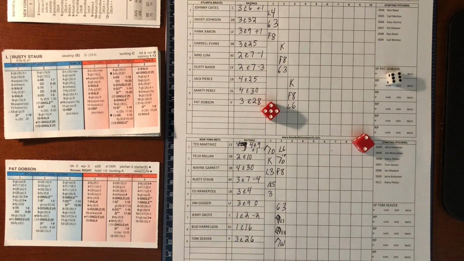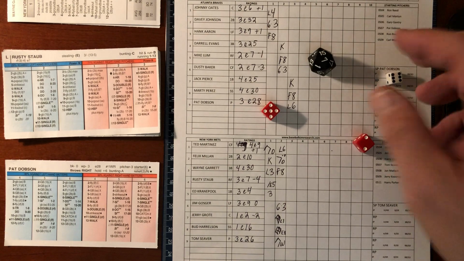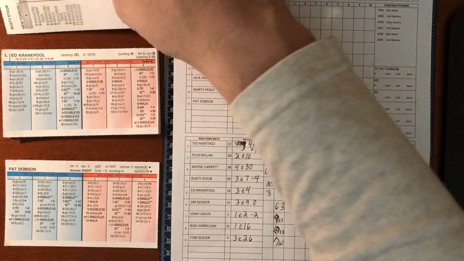Six, 7. Trying to get a new setup here, so we'll look at that. Double 1 to 14, single 15 to 20. Double for Staub. It's getting hit around today.